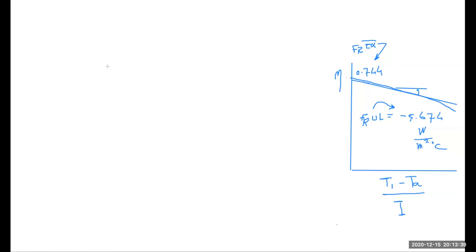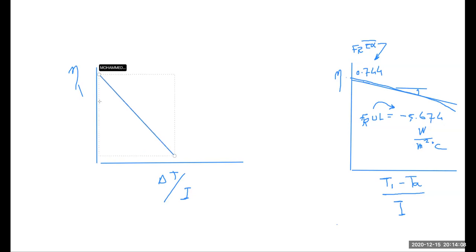Let me get into this, because we are looking for some sort of comparison now. So this is the efficiency, and here we have delta T divided by I. When we look at these values of the efficiencies, you'll find that some flat plate collectors have a shape like this, an efficiency curve, and some others would have a shape like this. As a matter of fact, this shape is normally given for flat plate collectors.